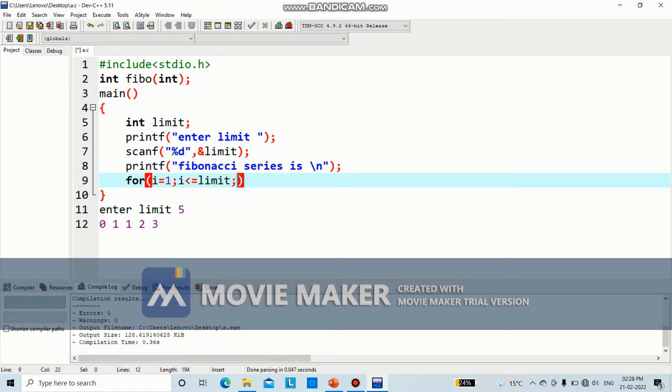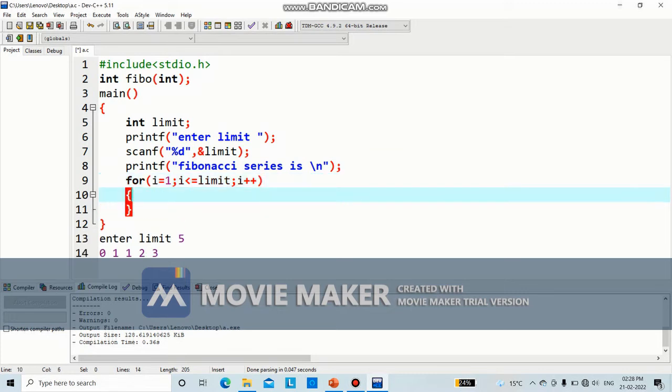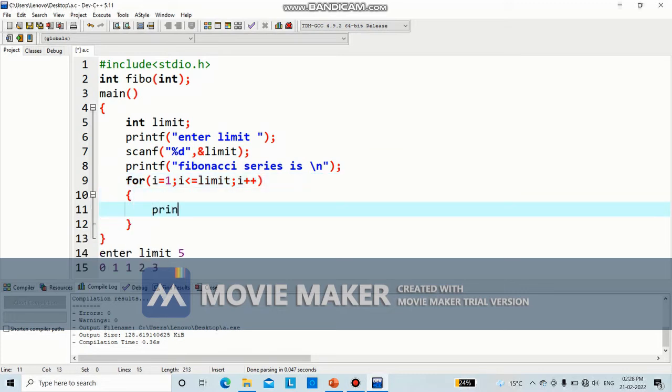This many numbers you need to display. Each time you go into the loop, you are going to print the Fibonacci number for that particular number. So I'll be calling Fibo here. Fibo is the name of my function and I'll be calling it with i. Okay, so that's it.